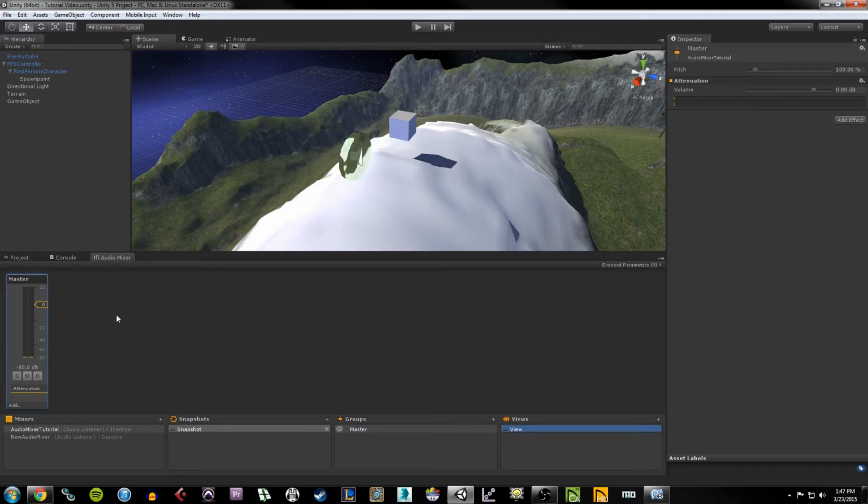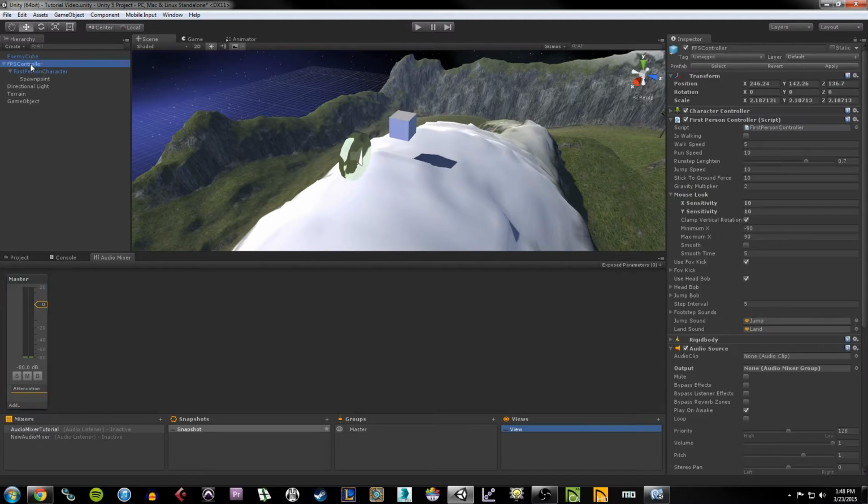Now, an audio mixer can have many different channels involved in it, and it can also have a lot of different snapshots. And snapshots are basically different settings that can be applied to your audio mixer, and you're able to manipulate those snapshots and call on them from within the Unity API. So when you saw at the beginning of this tutorial video where I shot the object and it put on that flanger sound, that's the result of me working with snapshots and calling them through programming. So we'll hop into that in a little bit. What I want to do first is assign something to this master channel.